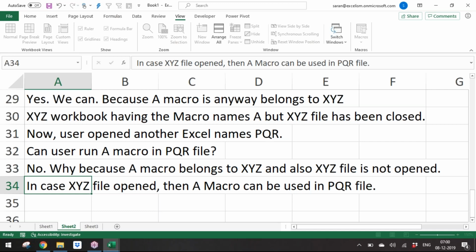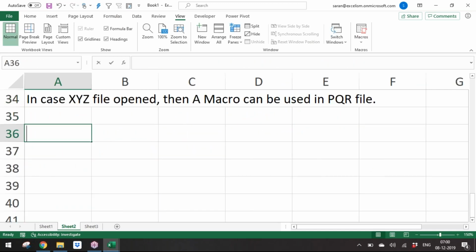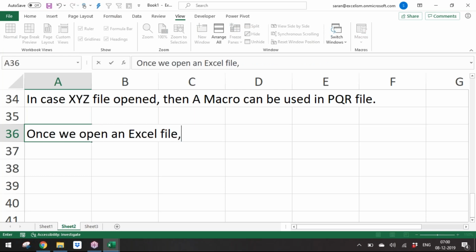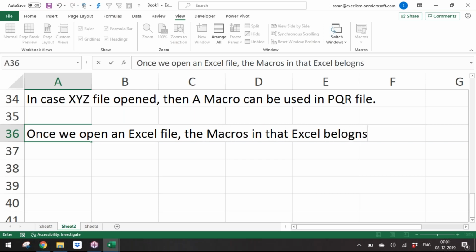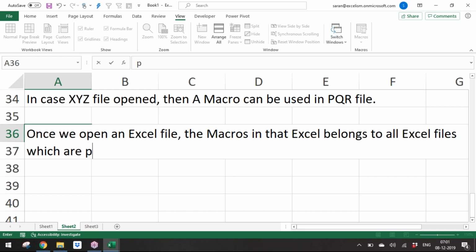What is the meaning of it? There is an important point: once we open an Excel file, the macros in that Excel belong to all Excel files which are open.